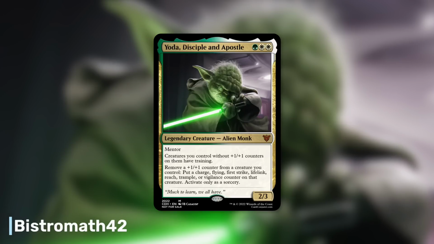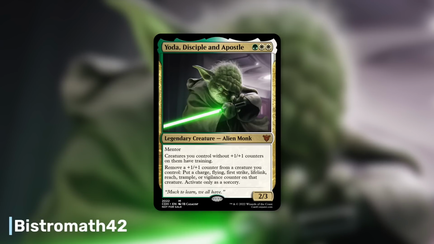And, okay, I'm sorry for this. I'm just gonna read the flavor text. Much to learn, we all have. Terrible Yoda impression aside, Bistro Math 42 had this to say about the design.